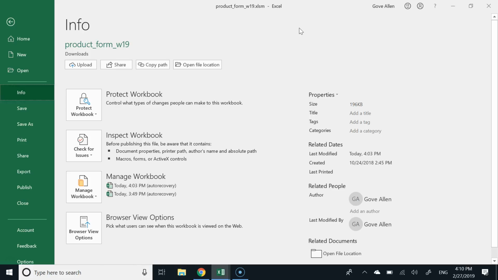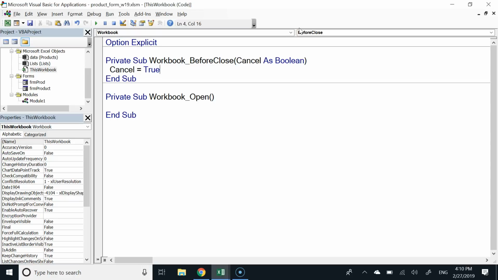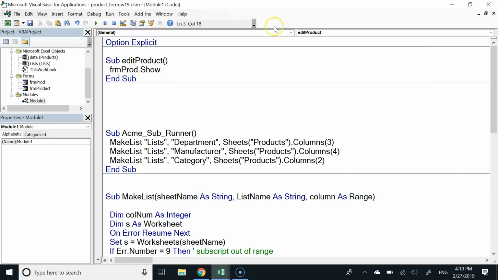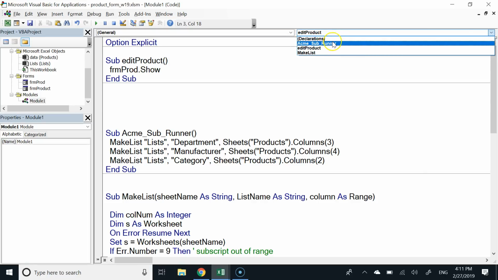There's a question over here. The question is, these events that run automatically and trigger, we can only do these on some of these special modules. That's exactly right. If I come over here to our general module, module 1, you may have never even noticed these drop-down boxes. There's nothing to choose from because there are no other objects on this module. That's always going to say general there, and then this will just be your list of modules. There are no events here, so you can't do an event object pair here because there's nothing to choose from. So it has to be on those special ones.